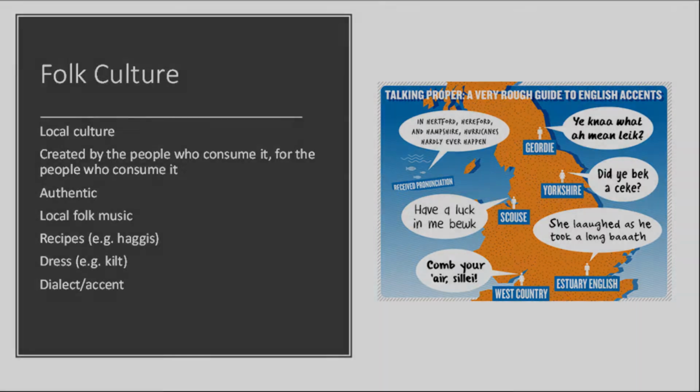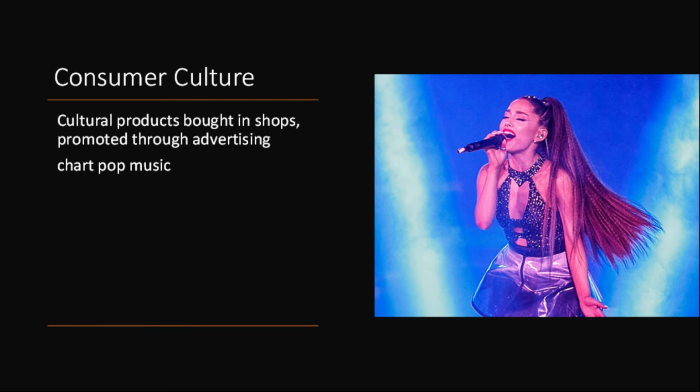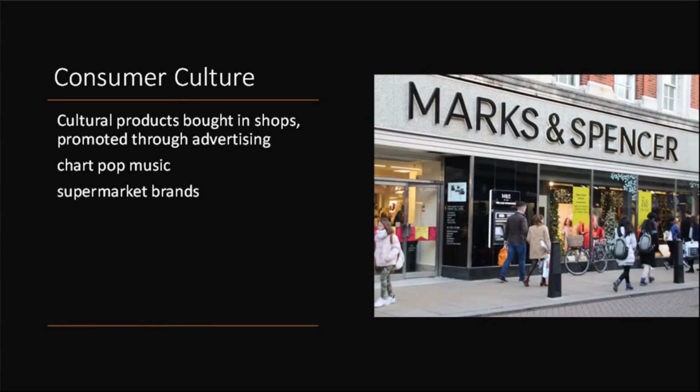Now, with that in mind, we can look at consumer culture. Consumer culture means cultural products that are bought in shops and promoted through advertising. So we could use the example of pop music, chart music. You don't make it yourself, you just listen to it. It's not about your life and your community. It's about Ariana Grande's life and her community. Usually rather wealthy and corporate creators.